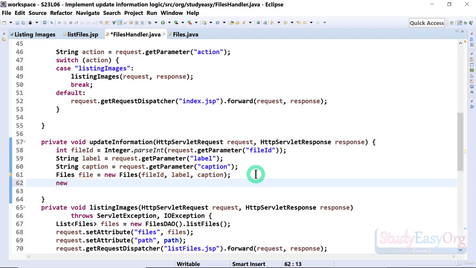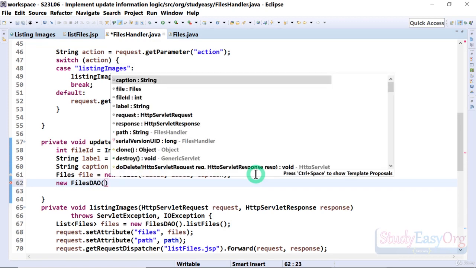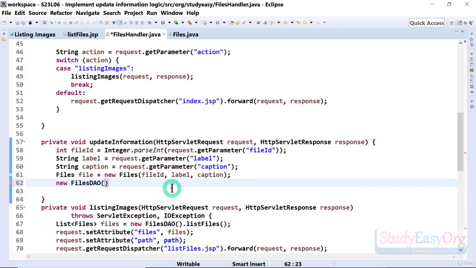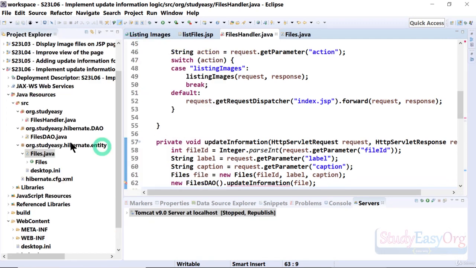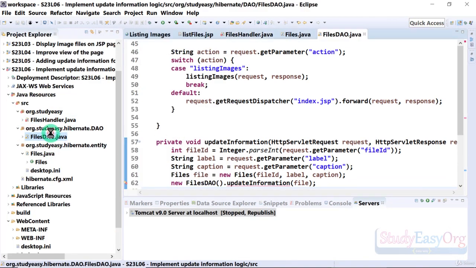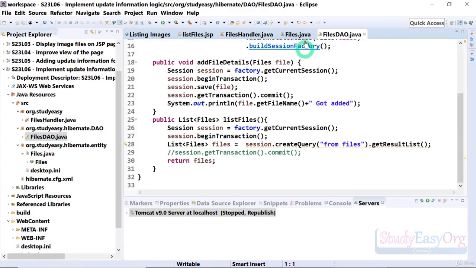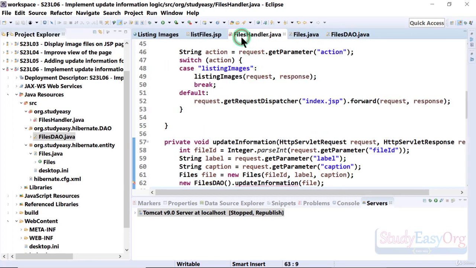So we will type in new FilesDAO, which is nothing but our Hibernate data access object, and we will call in the updateInformation method, and we will pass on file. Now friends, this particular method is not available inside this particular FilesDAO. Let me show you. Here is our FilesDAO. So we don't have the method, but we will create that in some time.